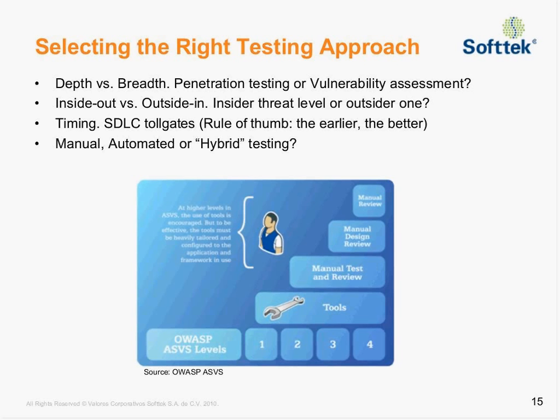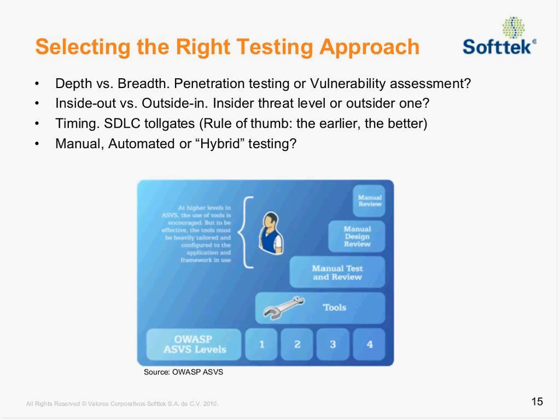For this point in particular, there is a very valuable open and free resource that you can use. It's the OWASP Application Security Verification Standard. This standard is a premium guide on what kind of testing you can use to gain any specific verification level, ranging from 1 to 4, with 4 being the highest. One additional thing is that this standard explains what vulnerabilities should be tested for each level. So you can be certain that the right testing is being done for the right level, and for example, you can customize your scanning tool policies to test for them. I strongly recommend that you see this in detail by accessing the OWASP.org website.